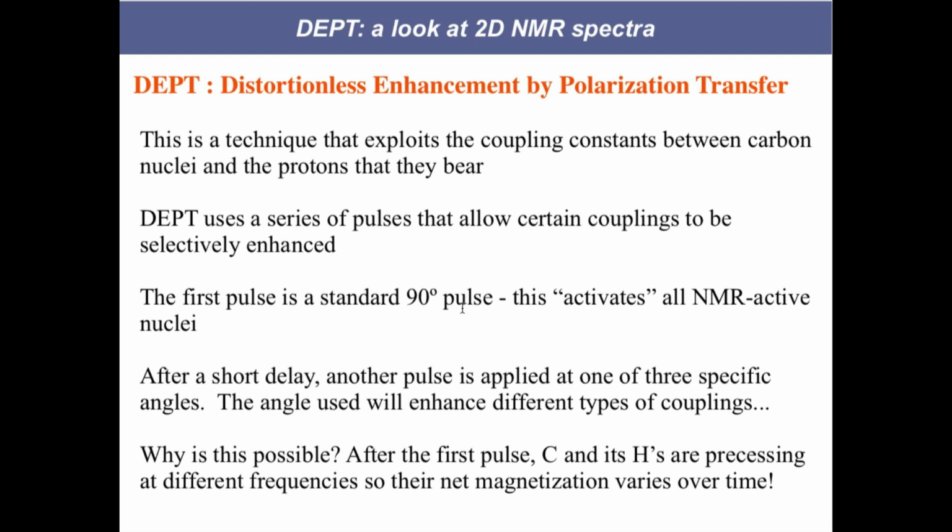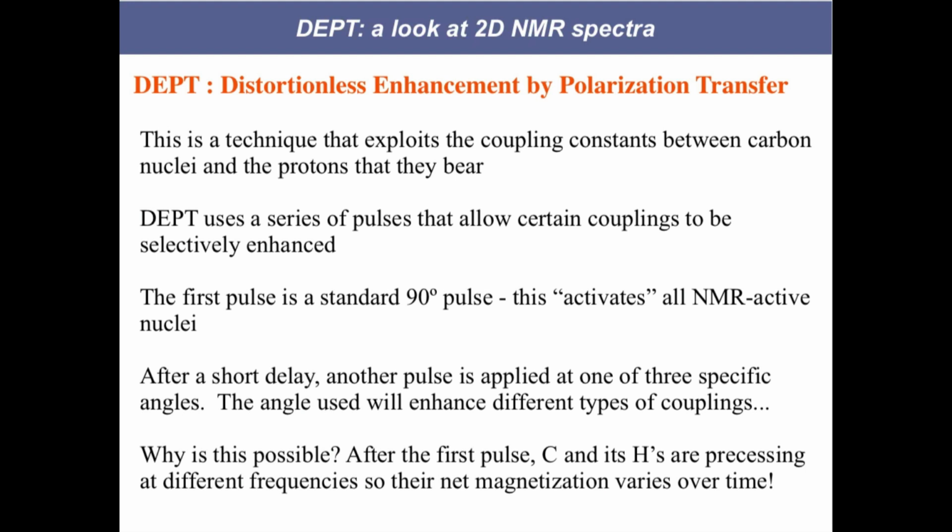What makes DEPT different is that after a short delay, and the length of that delay will vary depending on the type of interaction that we want to enhance, we pulse another pulse of electromagnetic radiation at one of three specific angles. And the angle that we use, coupled with the time of delay that we pulse it after, will enhance these different types of couplings.